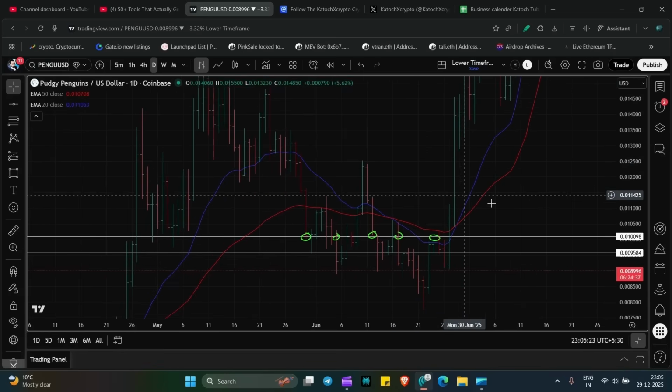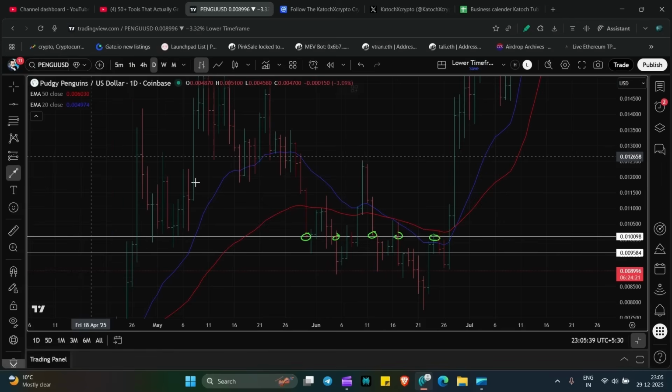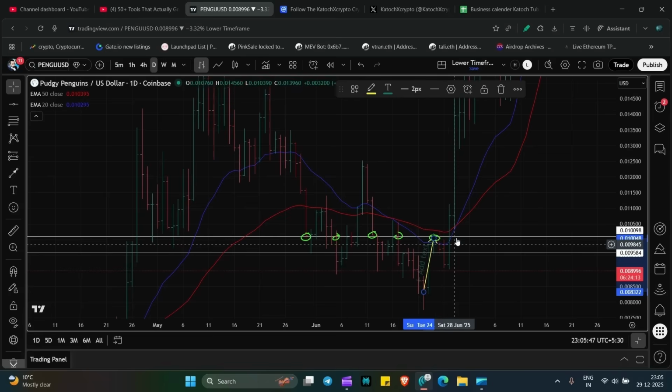So as I can show you here, you can see the token came back down, it touched the support line or support zone, and then moved back up. When it crashed down, this particular zone became a resistance zone. Like here, when it tried to go back up, like from here to here, it faced a resistance, and then it came back down here and then moved back up again.